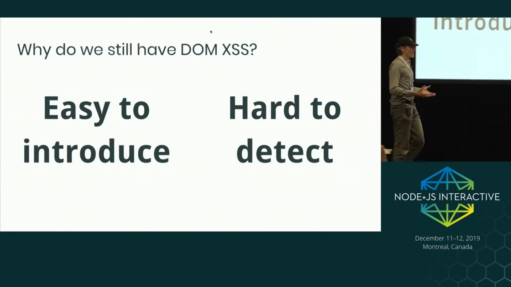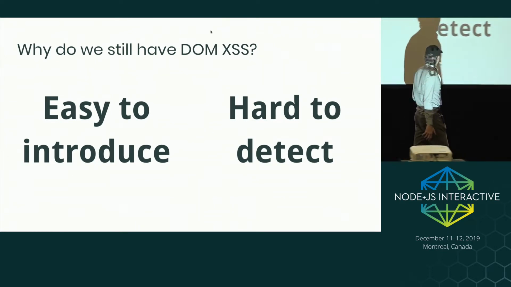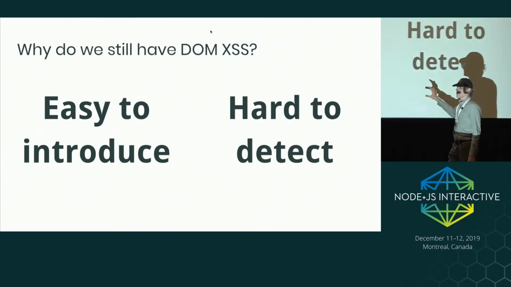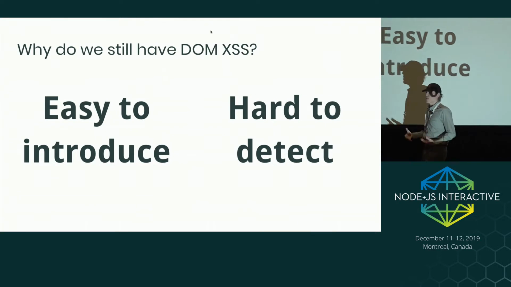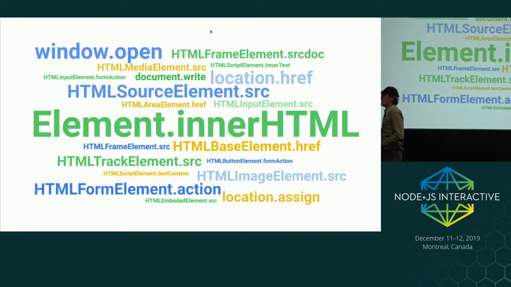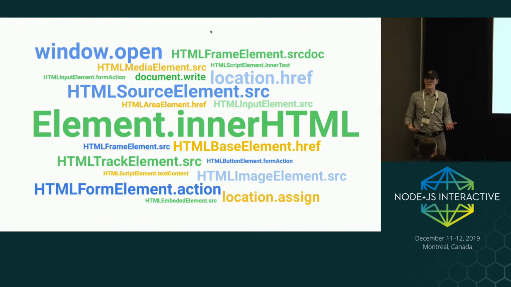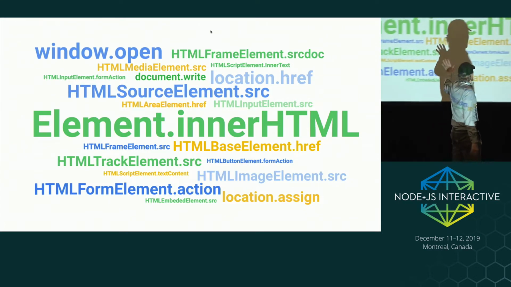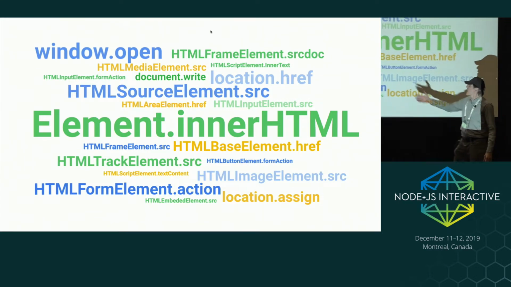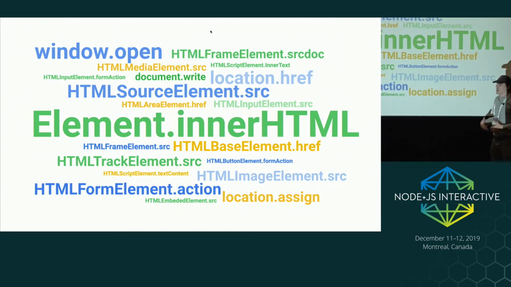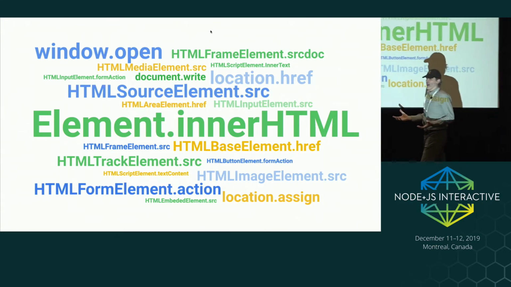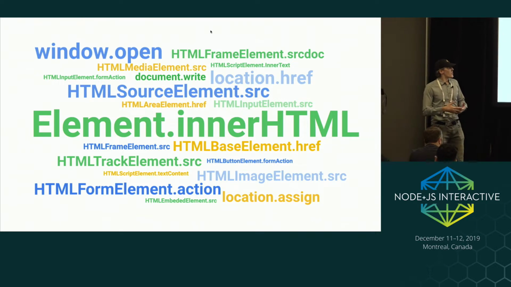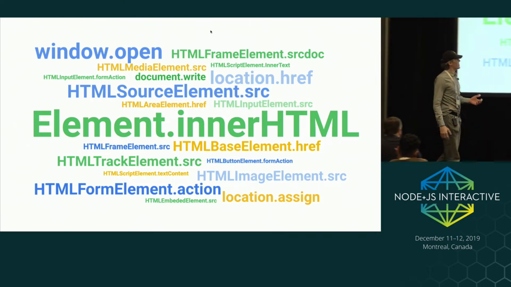And why is DOM XSS so prevalent in modern client-side web application frameworks? Well, there are two reasons. It's easy to introduce, because you have to use these powerful DOM APIs to do your job, and it's hard to detect. Let's talk a little bit first about why it's easy to introduce. DOM sinks, there are a lot of them. We've got innerHTML, we've got source attributes. Attackers have figured out how to craft payloads for each of these that let them subvert your program so that it's working towards their ends instead of yours.